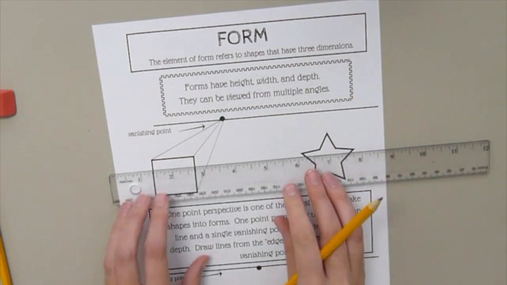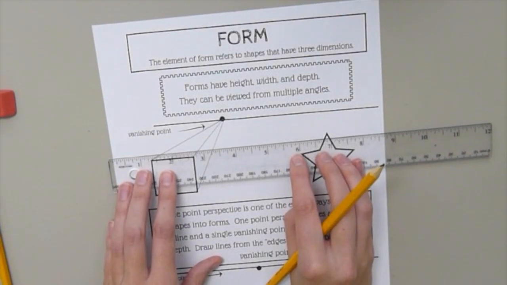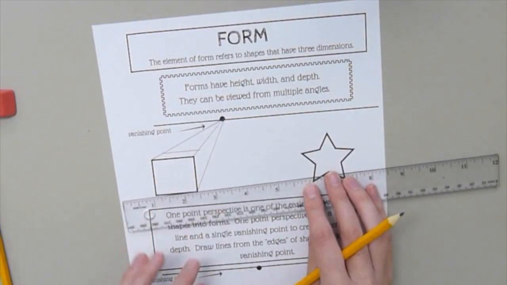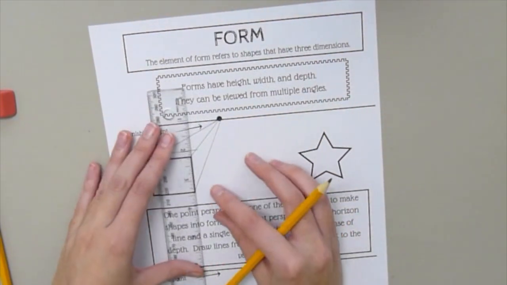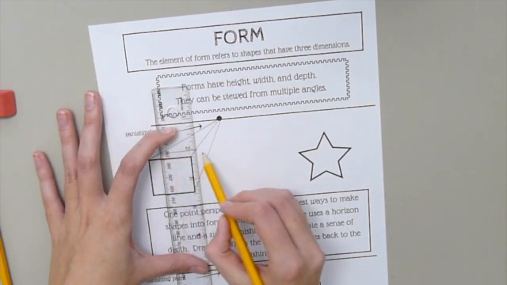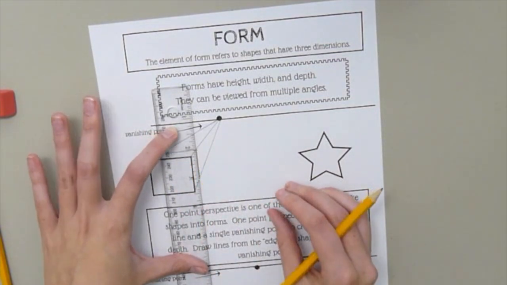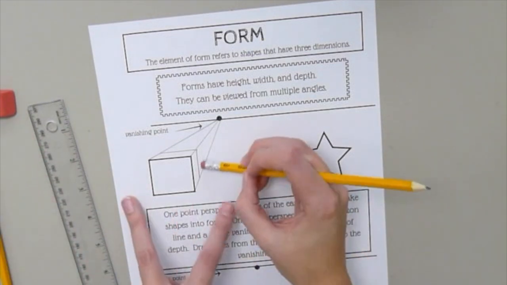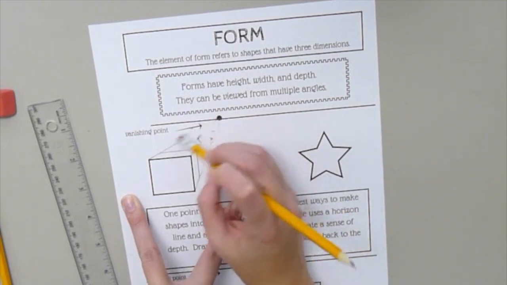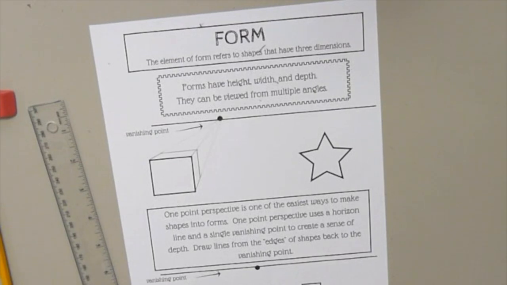And then I'm going to line up my ruler horizontally, and I'm just going to slide it up. Make a line on top. I'm going to turn my ruler, line it up to the side, move it over so it lines up to where my top horizontal line of my cube met the corner, draw my line down. And if I erase the lines that go to the vanishing point, voila, I have my cube.